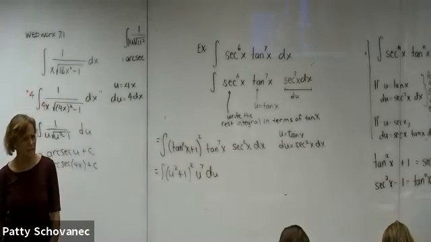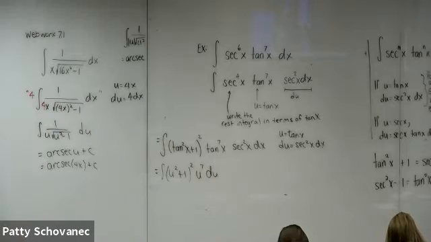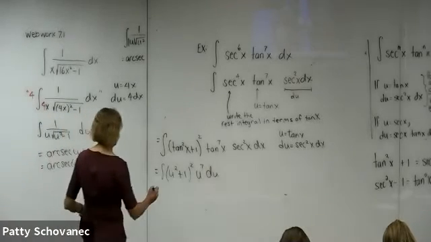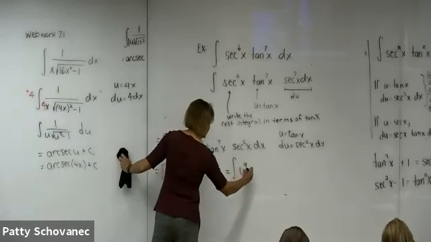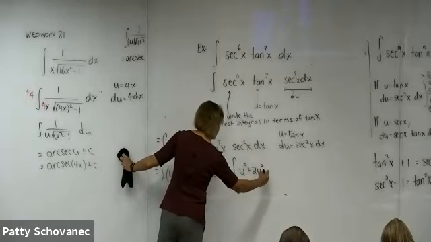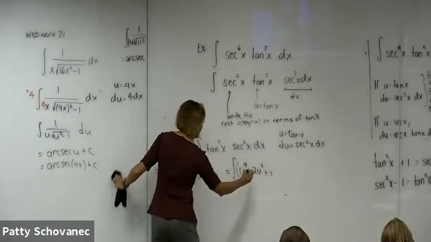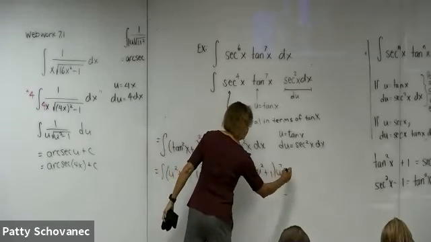What do you want to do with that mess I got left with in terms of u? Multiply out the u squared plus 1, all the way out. So let's replace u squared plus 1 squared with u to the 4th plus 2u squared plus 1. And then we'll send the u to the 7th in, multiplying through.